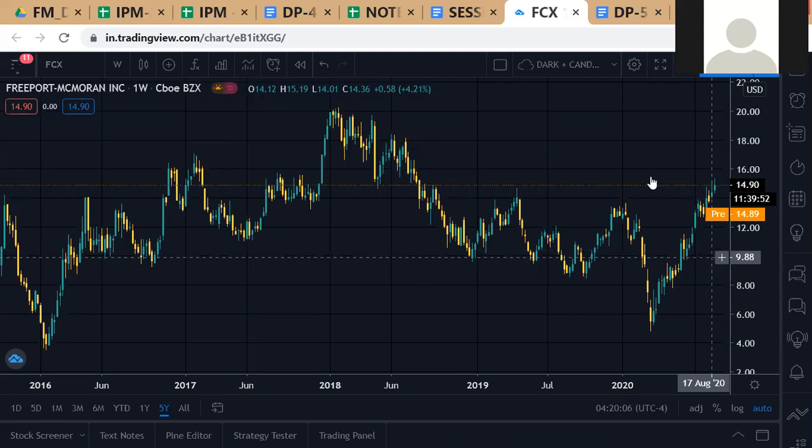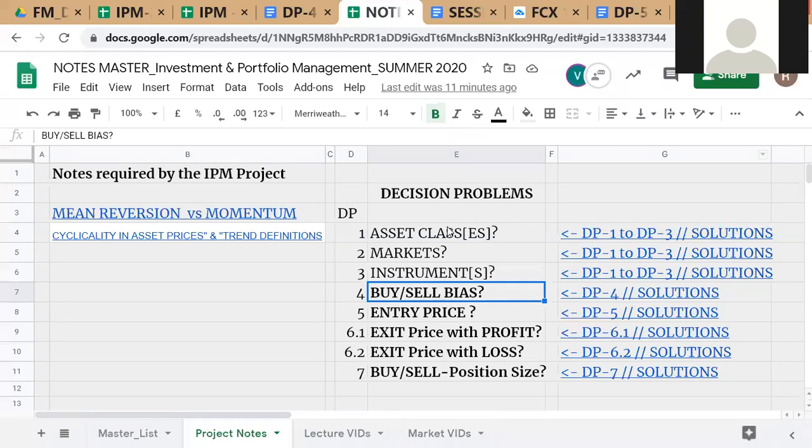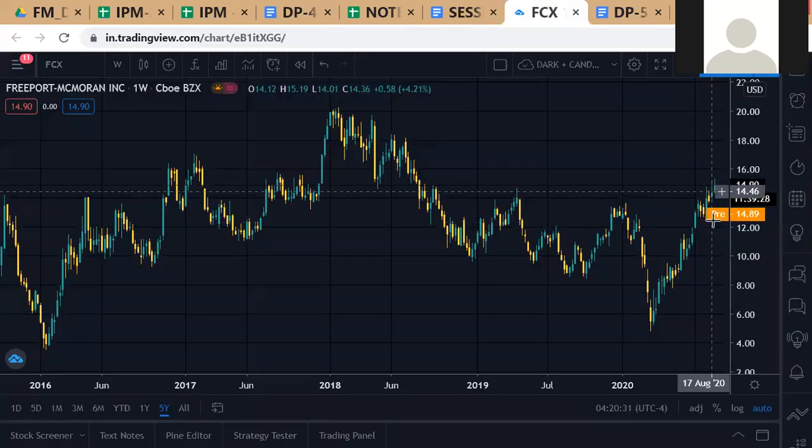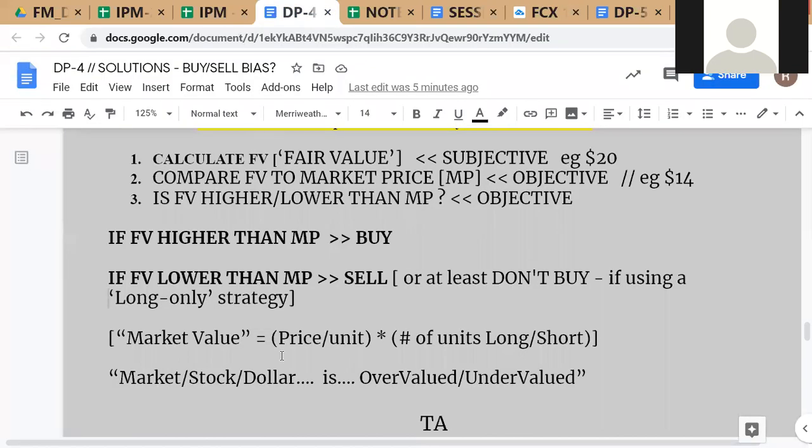When you look at your DP 1 to 3, long or short is not addressed over here, but as part of the broader investor mandate which affects these decisions, there will also be a condition on whether you can go both long and short, or only long. So if you're a long only fund, you look at this and find fair value is lower than market price, so ideally you would sell, but you can't sell because your fund is long only. So at least you refrain, you don't buy. Okay, so that's the way the framework is used.